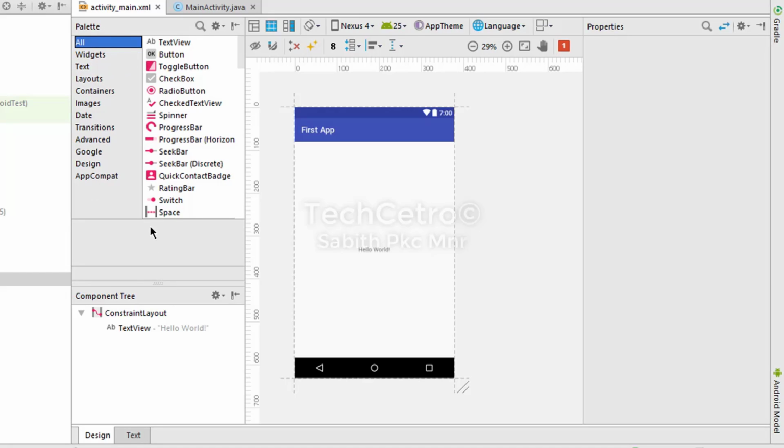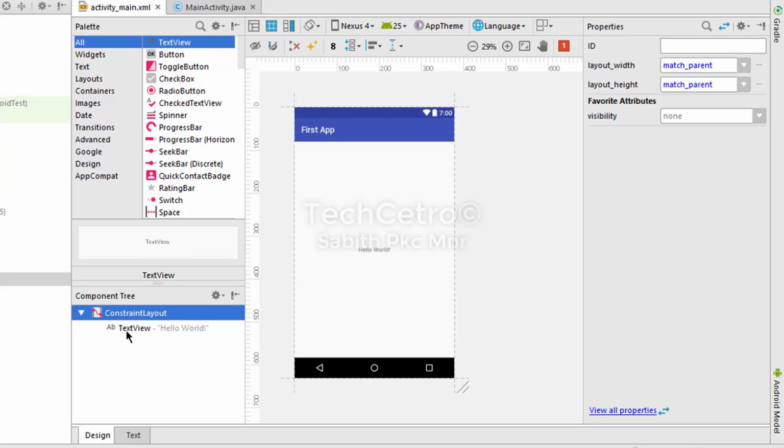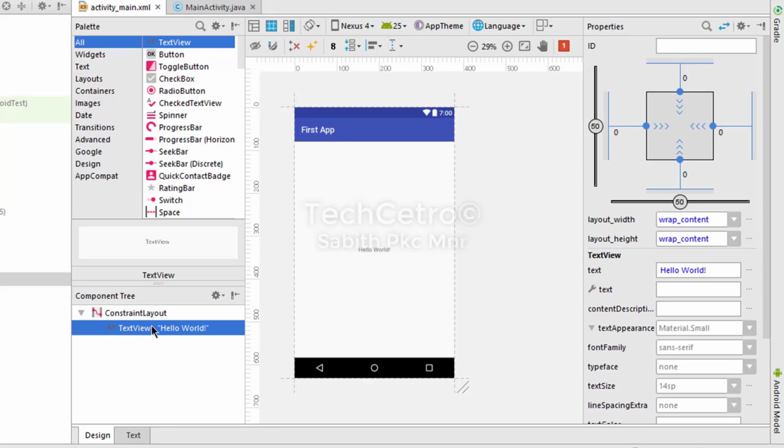We have the blank area, but we're going to select a button. Once we have selected the button, we can see a screenshot of how it looks inside the Android app. We have the rating bar and many other things. If I select the TextView, you can see a TextView over here. Here we can see a ConstraintLayout, and inside that we have the TextView. We'll be discussing all these in the coming sections.